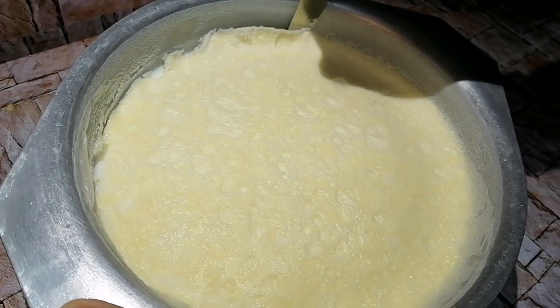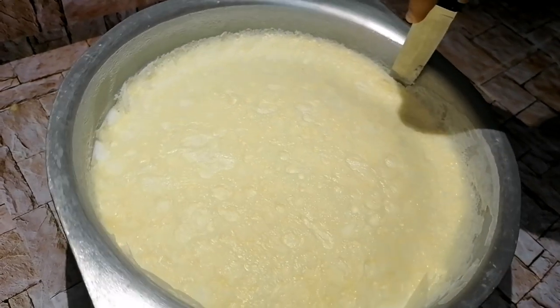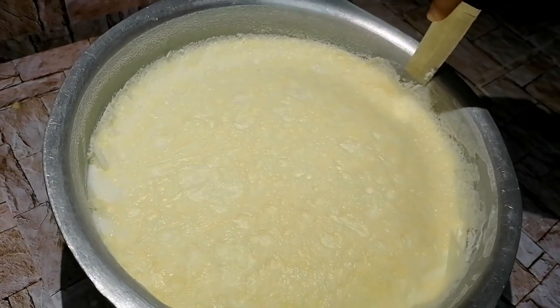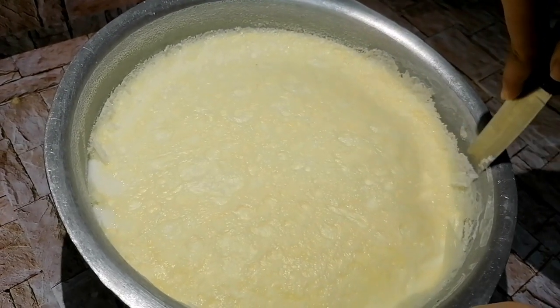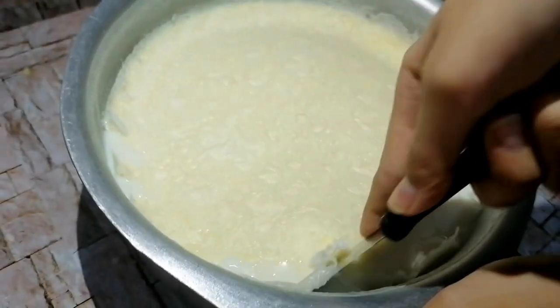You can just do it exactly how I'm doing it. Now the thickness of your cream or your malai depends on the quality of your milk. If your milk quality is very good, then your cream is going to be very thick. And if the quality of your milk is not that good, then your cream layer will be very thin.